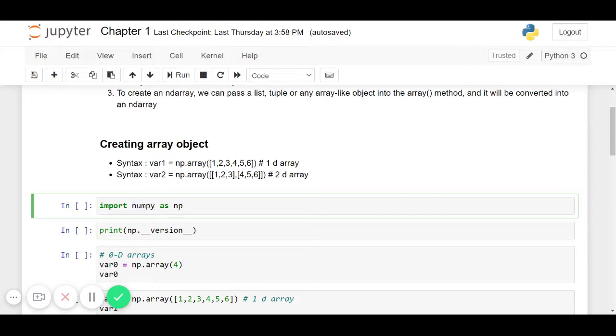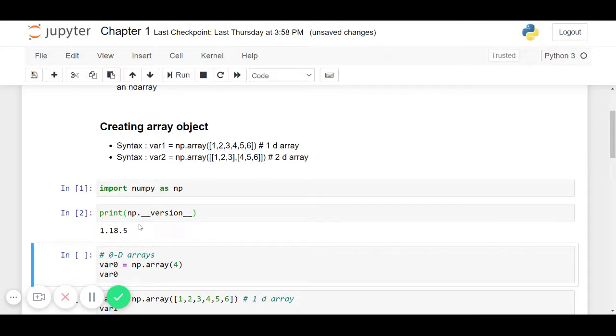First of all, I'll execute this cell, and how this will be executed is just by clicking on the run button, or else you can use Shift plus Enter. When you use Shift plus Enter, it will be executed, and you can see that if a 1 is written over here, this shows that this particular cell has been executed. Now, if you want to know the version, you can give print, and inside the print, you can give this command, np.__version__, and this will give you the version of NumPy that you are going to use. All right.